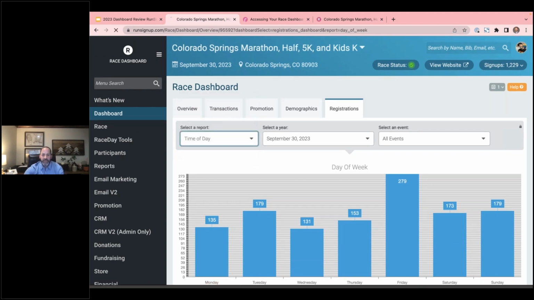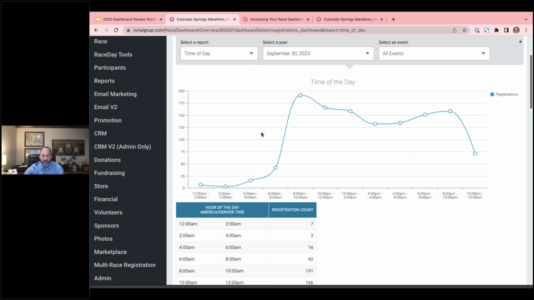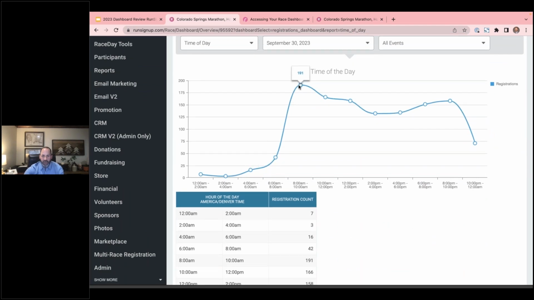Then when I get to time of day, when are people coming in? Real high in that 8 to 10 a.m. time period. So that's probably when we want to be having our communications getting posted, like e-blasts. And if we had a second chance to hit different people, we want to think about doing something, and I think a lot of folks think maybe it's more like around 6 or 7, but this data would tell me that slightly more favorable to go a little bit later.